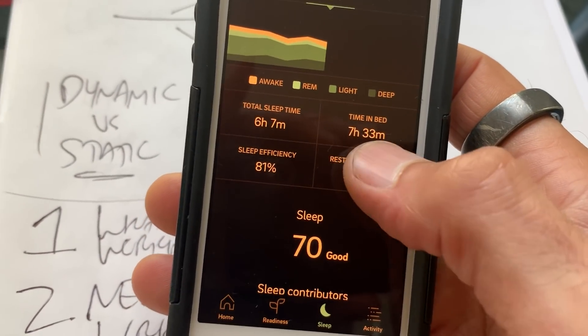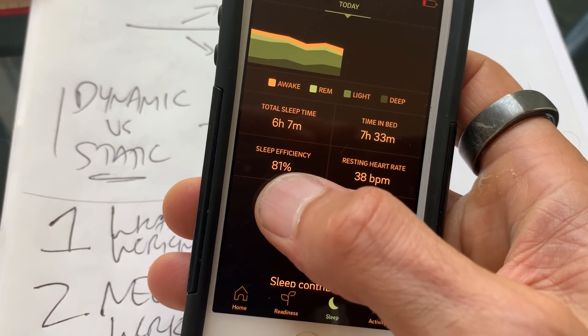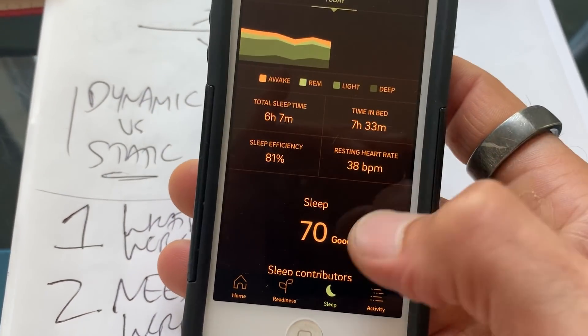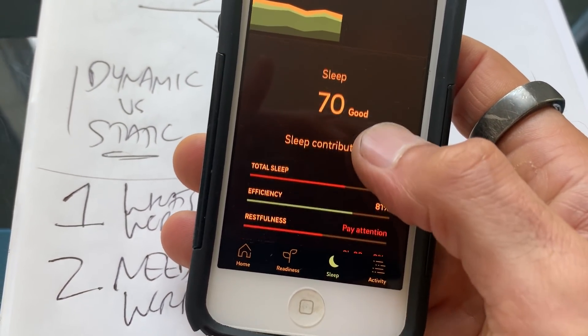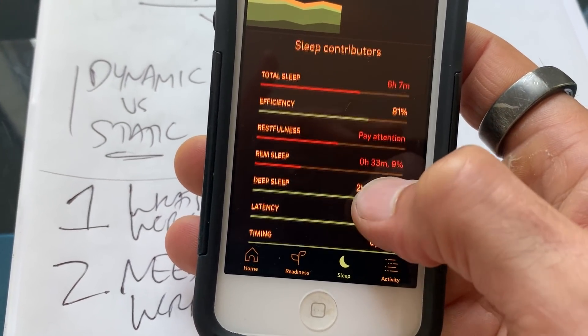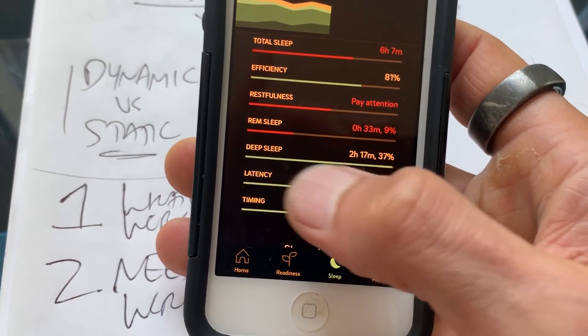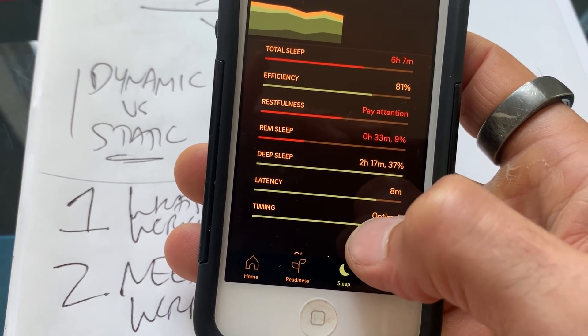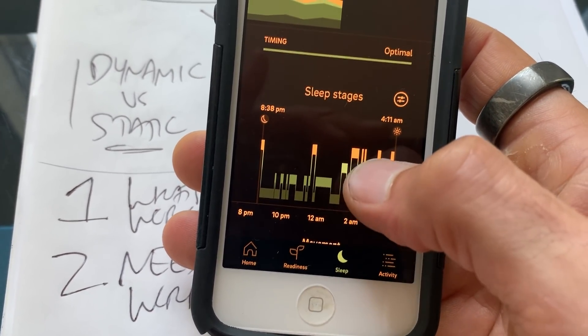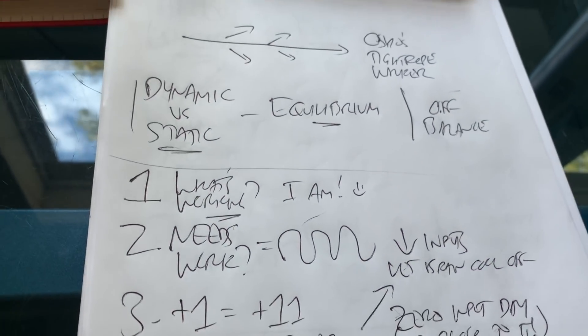So last night I was in bed for seven hours and 33 minutes. I got six hours and seven minutes of sleep. 81% efficiency, which is below the 85% cutoff where I want to be. Resting heart rate is as legit as it's going to get. But here's the deal. Total sleep, totally not enough for me, for anyone, particularly me. I got a great amount of deep sleep, which is great. So my body's recovering, but I didn't get enough REM sleep because I got up and was just wired because I've been hammering it.